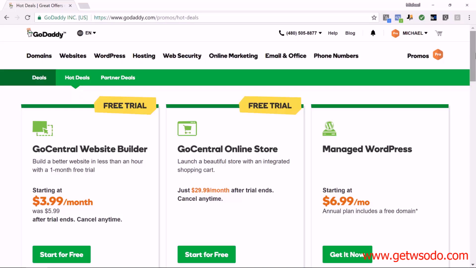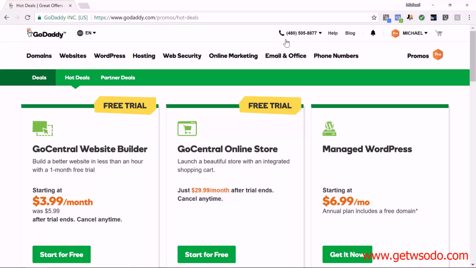GoDaddy is really cheap and affordable, but there are lots of other services out there. There's Wix, there is HostGator, there's probably Web.com. Hundreds of other companies do similar services. I know that I just use GoDaddy because they're really simple, and the other reason is because they have great technical support. So instead of me walking you through how to set up your own domain and how to get an email address set up for it, the best thing to do is to go and get your domain for 99 cents and then simply call their technical support line.